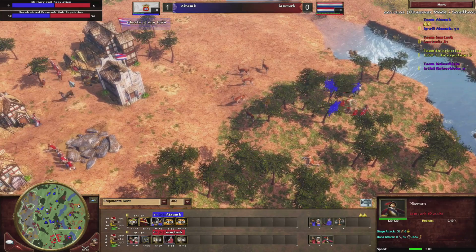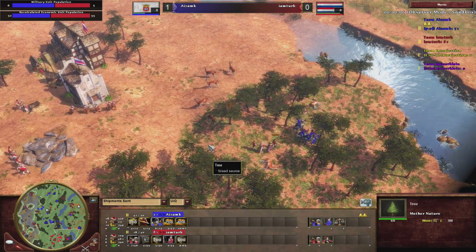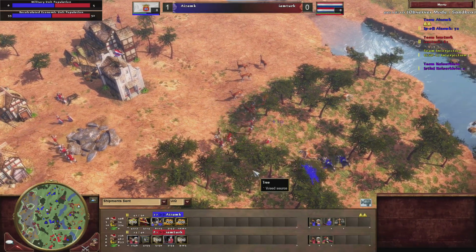Come on, pikemen, get on over there. Your brethren are being attacked. He's gonna kill 2 vills and then just run. Yeah. And that's just so good for Aizamk here.